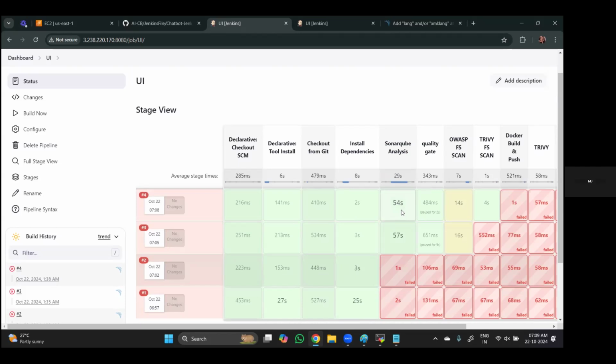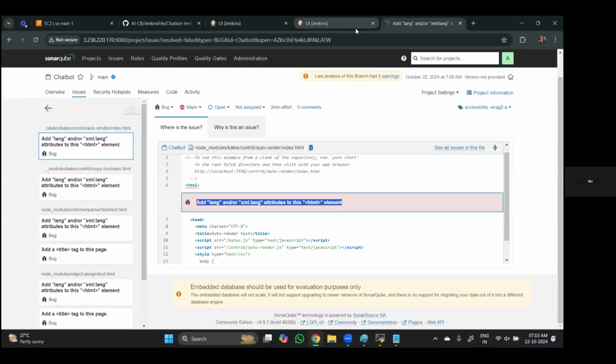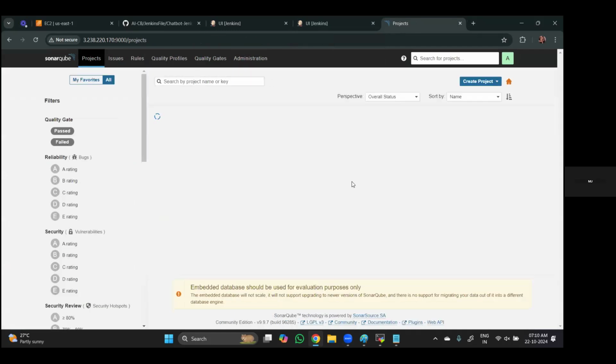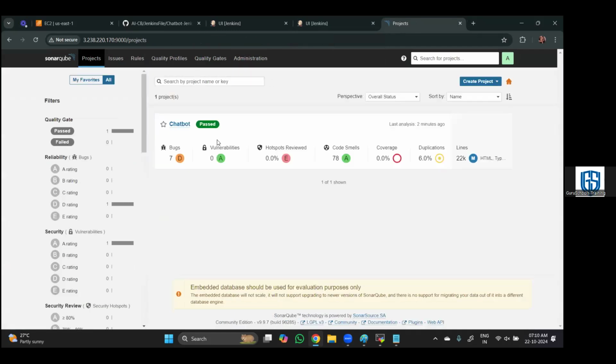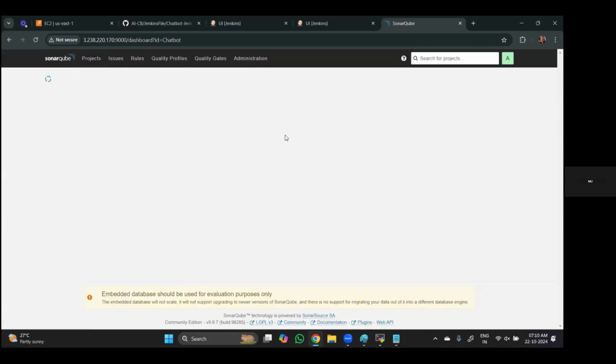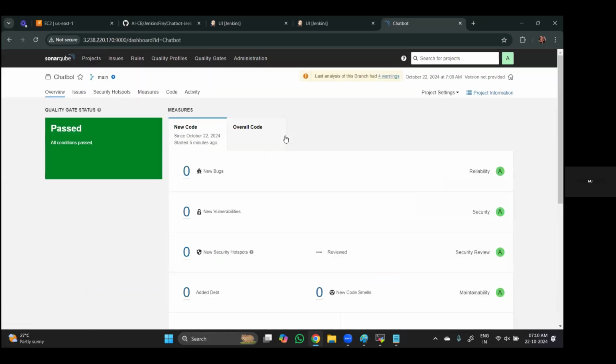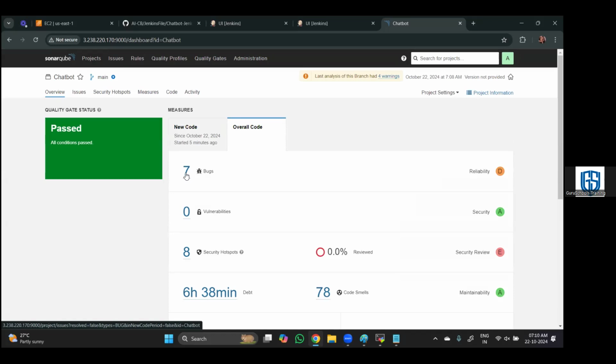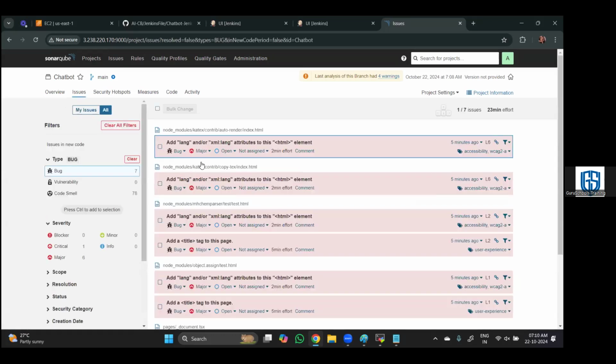Go to the SonarQube application screen. Yes, here you can see that. Go to chart detail. Here you can see 7 bugs, right? Yes, these are the 7 bugs.